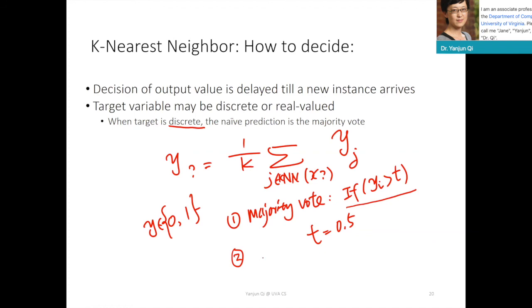This, in fact, gives you a prediction of the probability of y given big x. So when you have a tie, where there are an equal number of class 1 versus class 0, you're going to get close to 0.5. So this number is not just the hard prediction, it gives you some kind of a likelihood flavor. How likely is this x to be class A, class B, or class 3, if you have 3 classes.